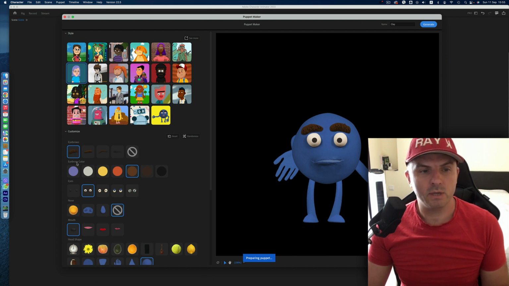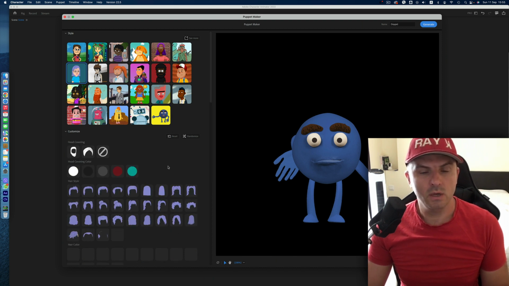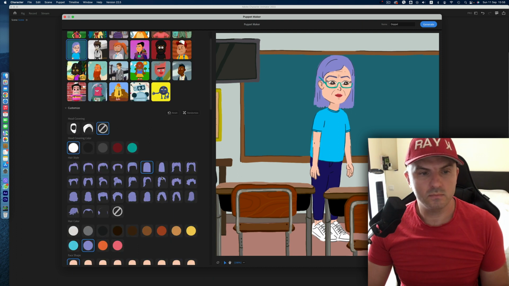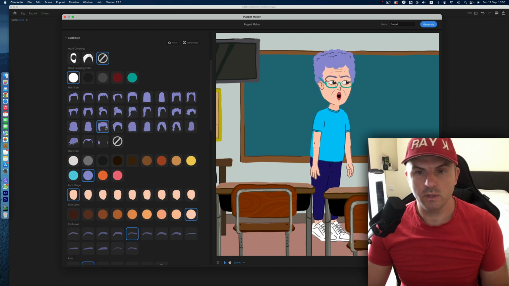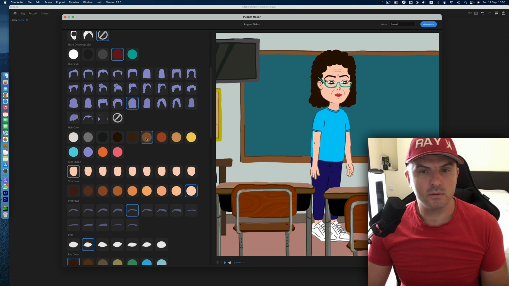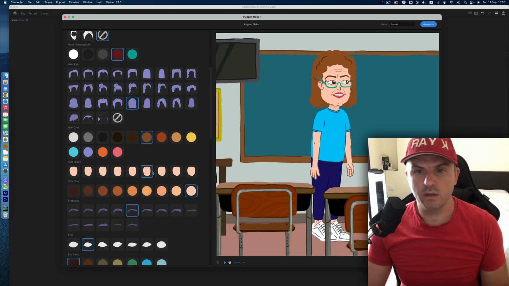So you have eyebrows, eyebrow color, eyes, nose, and I can choose different hairstyles and so on. I'll do this one, maybe a different color. Quick hovering. You also have colors, and face shape. Okay, I don't want it to look like a man.